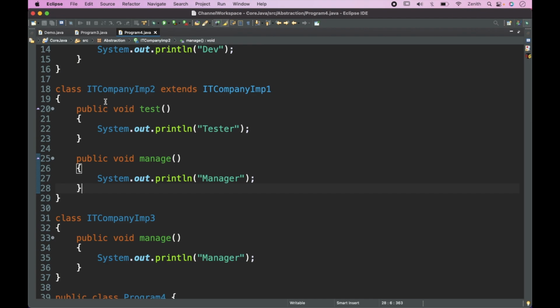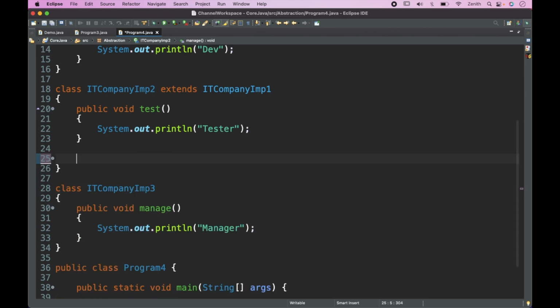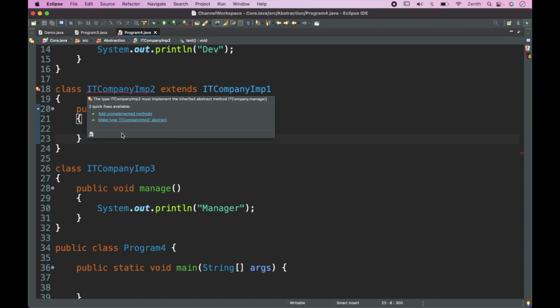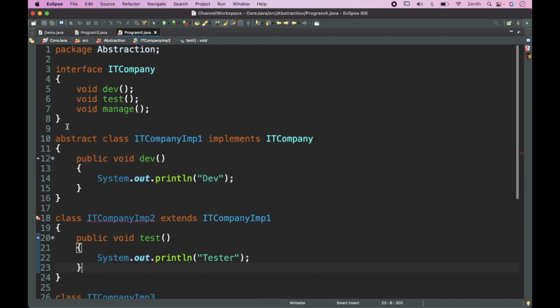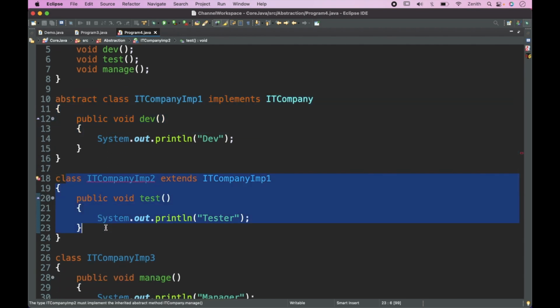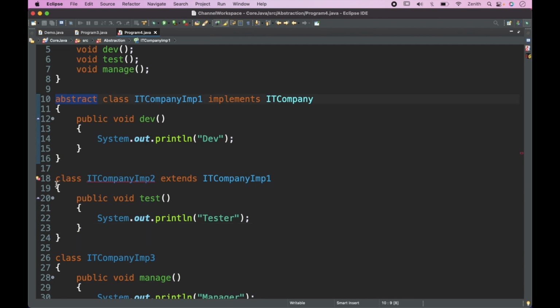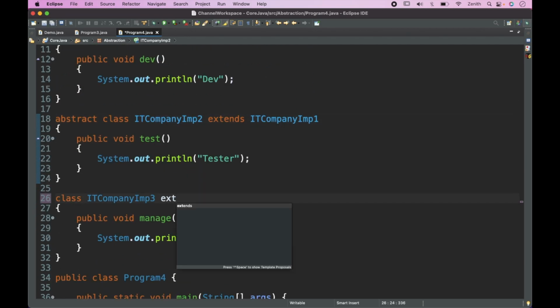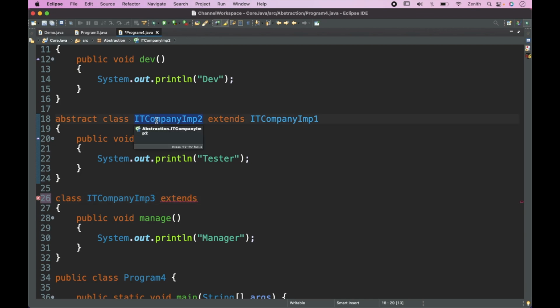But what's our plan? That we are going to implement a single method. So I will delete this. Now we got the error. So this is also an abstract class. This is the interface. This is an abstract class which contains one implemented method, and this abstract class also contains one unimplemented method. So I will declare it as an abstract class. Now the error will be gone. And finally, I will connect this class with this class.